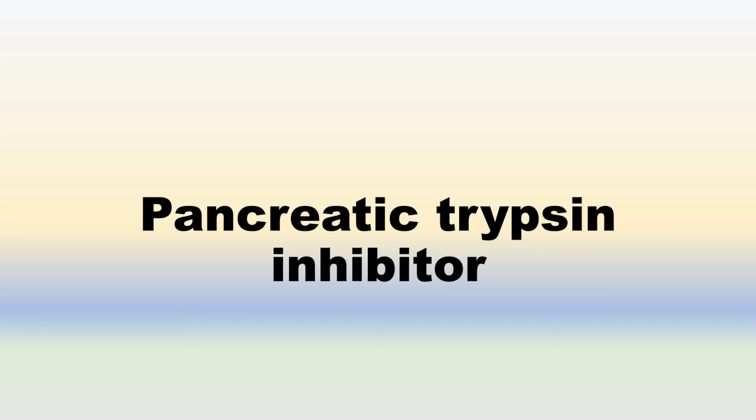Besides the secretion of the enzymes in the zymogenic forms from the pancreas, another protein is synthesized in the pancreatic exocrine cells, that is pancreatic trypsin inhibitor. We already took a look that trypsin is the main enzyme. If it gets activated, it will activate all the other enzymes. So there is an inhibitor which is released along with the four enzymes, which prevents the activation of trypsin.